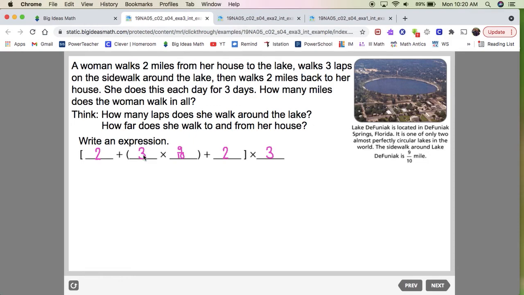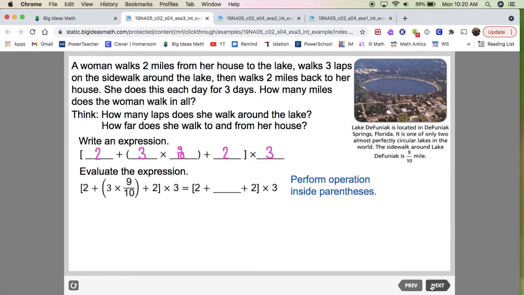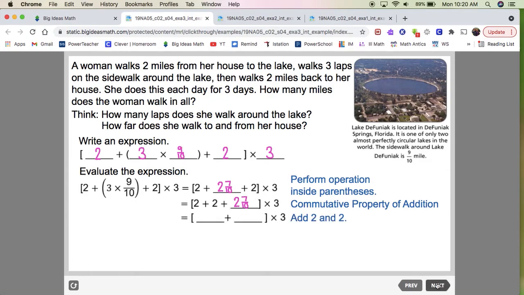So the first thing we need to deal with here is this 3 times the 9/10, because it's in parentheses, so it's inside the brackets. So we're going to do 3 times 9/10, which is 2 and 7/10. You notice if you multiply 3 times 9, it's 27 over 10. When you change that to a mixed number, 10 goes into 27 2 times with 7/10 left over. You add these together. If you really have 2, 2, 2, which is 6, or 6 and 7/10. I just kind of sped through that, times 3.